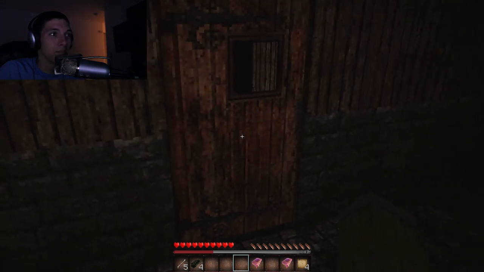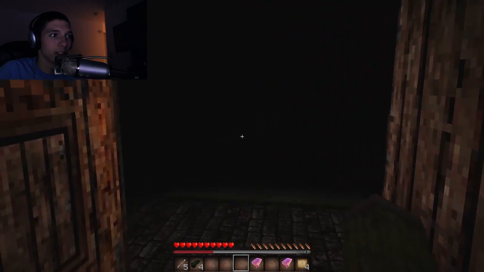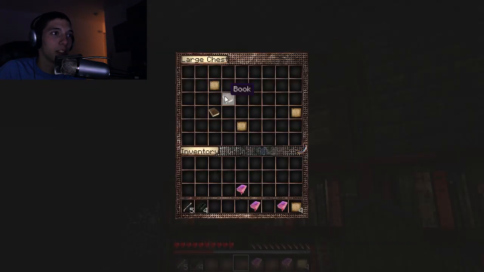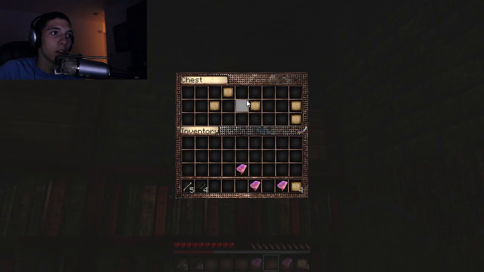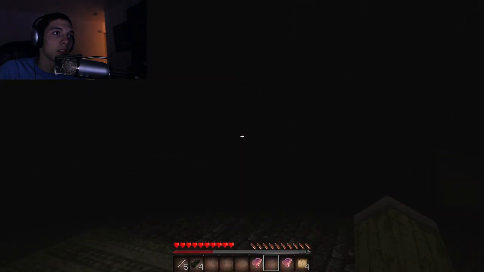Father Lawrence's room. Father Lawrence! Hello? Hello, Father? Father? No, he's not home. So it looks like he's got a few books in here. Nothing too crazy. So we could leave his books. We don't wanna rob him blind. Well, I think he died anyway. And yeah, so we just got some books in there.